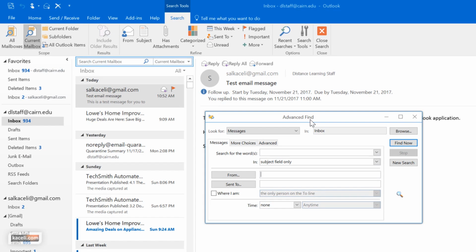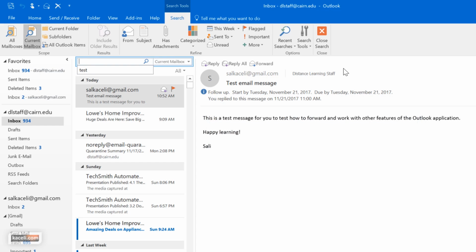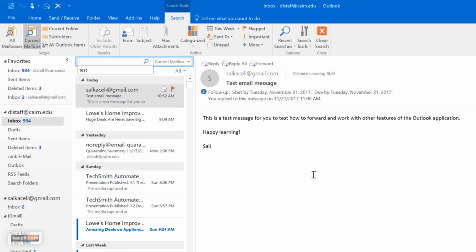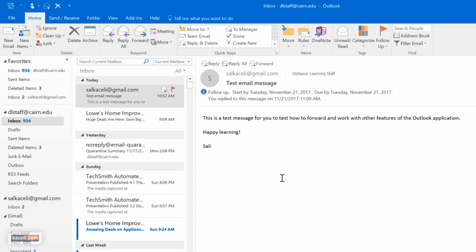If for some reason Outlook is not doing the search properly, then it could be related to the indexing status here, the indexing option, and you might have to rerun the indexing in Outlook. Or my suggestion is that if you still cannot find what you need, check with a webmail application from your Microsoft Exchange server. So you just go to mail dot whatever your company name is, and from webmail, it seems like Microsoft Exchange does a much better job with the searches than Outlook does.